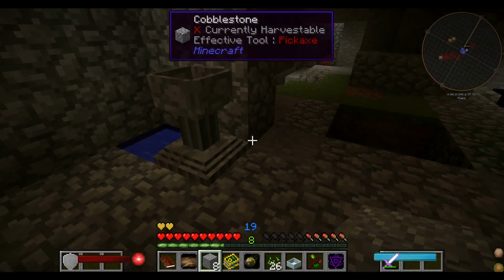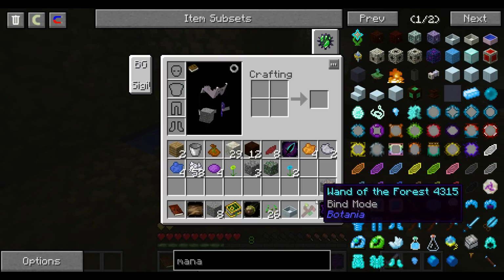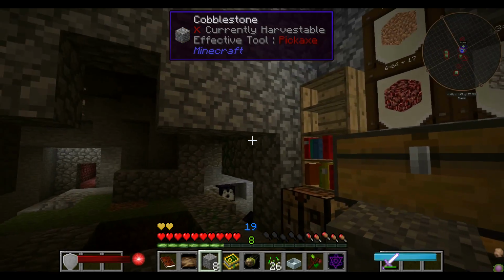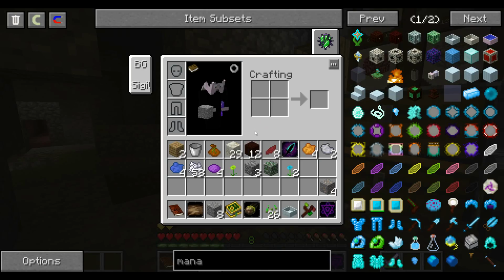I don't think we lost too much. We lost, actually, we didn't lose a lot. I just think we lost the chests. Huh. Oh, and we also lost... Oh no, oh no. We lost all our saplings.